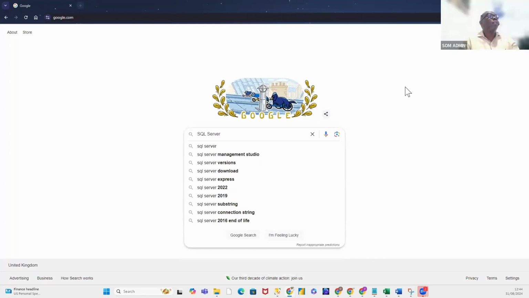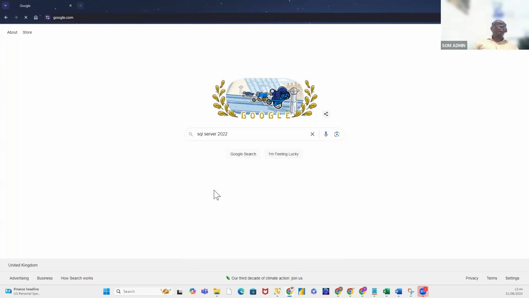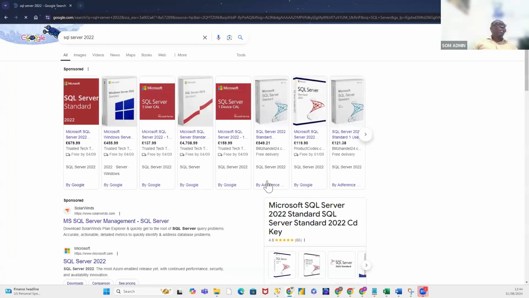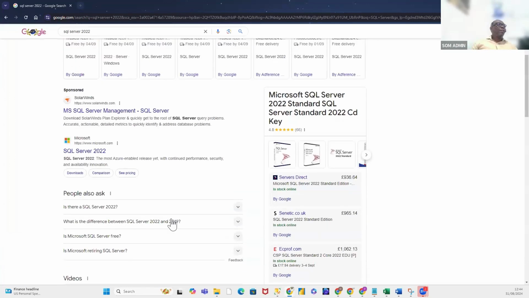SQL Server. You go in here to Google and then you try and click on SQL Server. First, let's do this SQL Server 2022. I want the download.